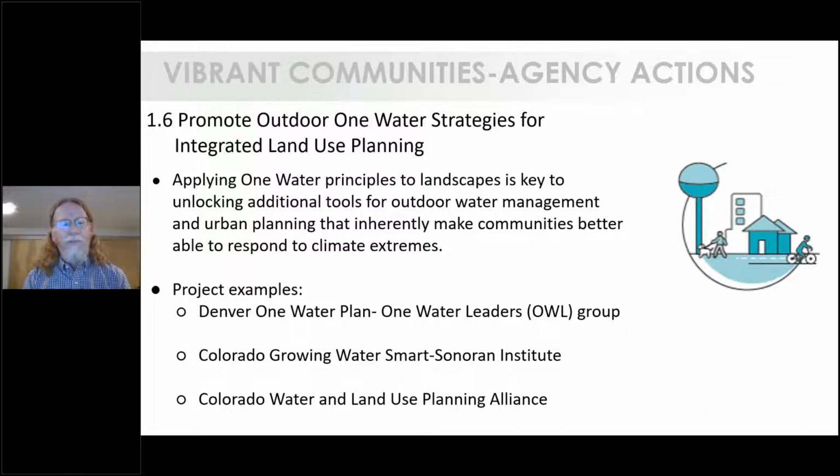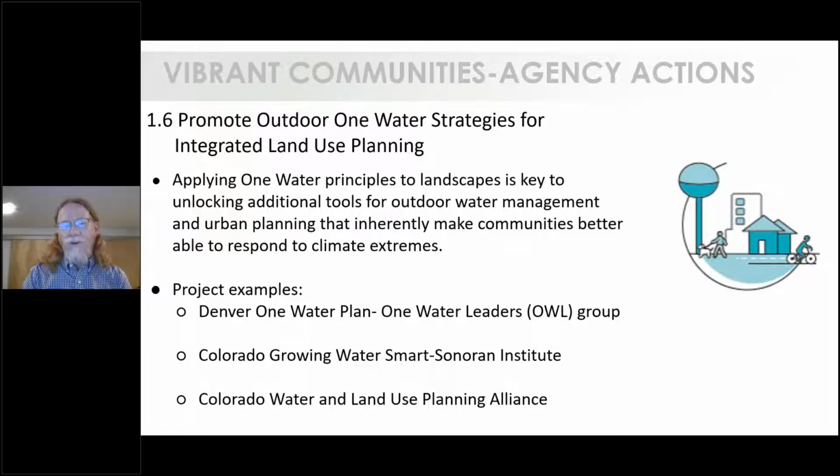Just some project examples that we've been working on: the Denver One Water Plan. It's a framework that the City and County of Denver Water, Mile High Flood District, Metro Wastewater, myself, and the Greenway Foundation, an environmental river group here in Denver, have all worked on and created. We've got this One Water Leaders group that we're still meeting with and implementing this. So more to come on that. It's a pretty neat project.